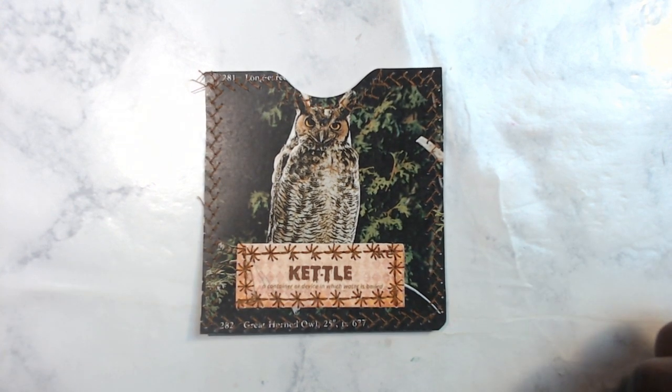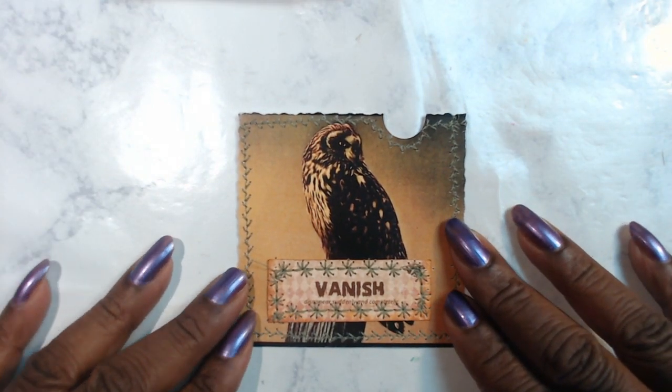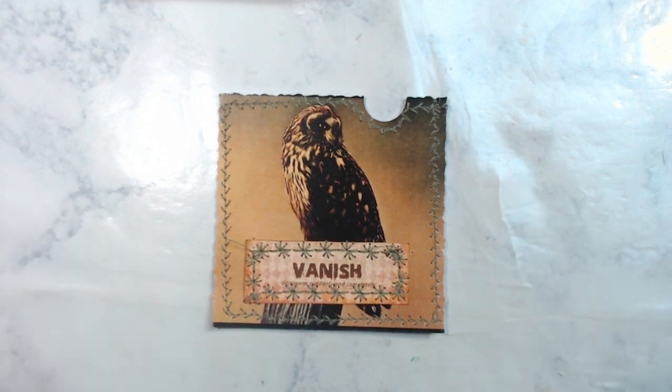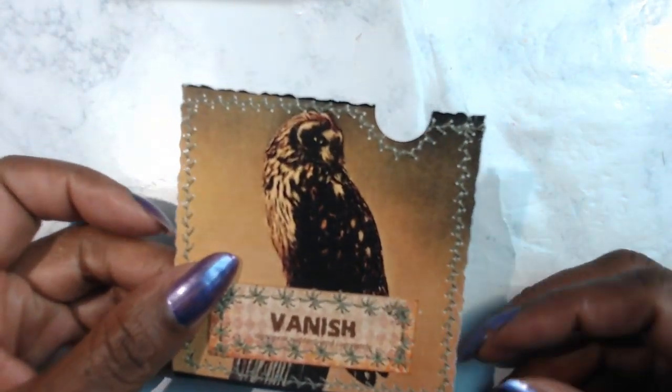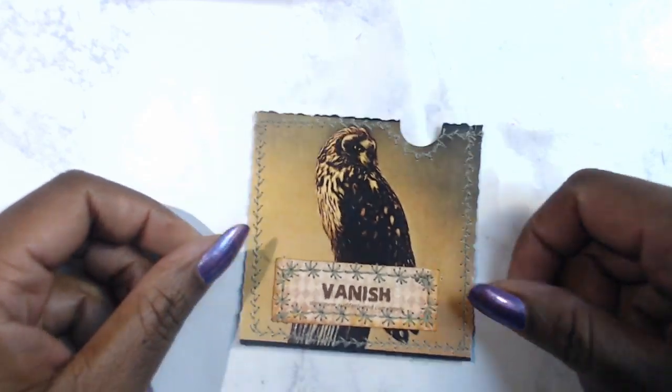So we did a few. Kettle. And doesn't the owl look so regal on here? Just so regal. And Take Me to Paradise singer. I'm going to have to look that up. I don't know who that is. And then this was one that I did before. And this one was just on like a heavyweight copier paper. But I could definitely still use this too.